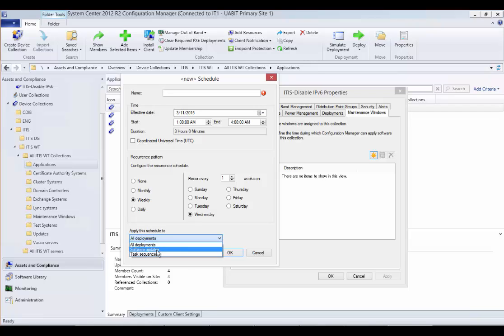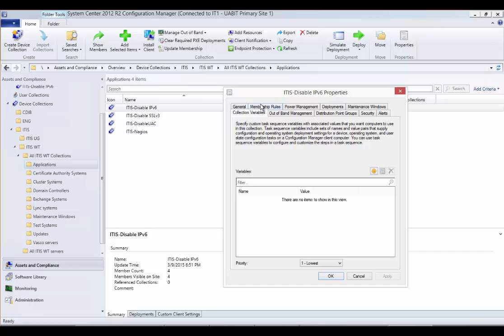Software updates means only for OS updates that are deployed. You can set maintenance windows just for that. And task sequences are not really going to be used a whole lot unless you're doing operating system deployment, at least not for now. In the future, possibly. But you can set it for just task sequences if you want as well.